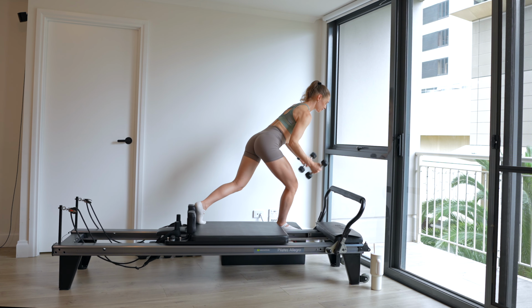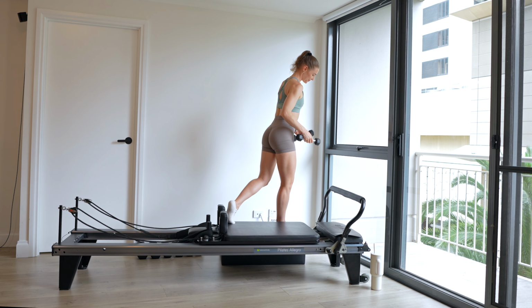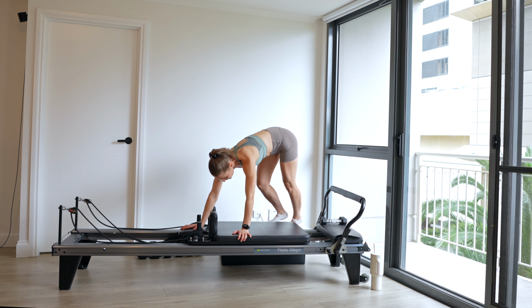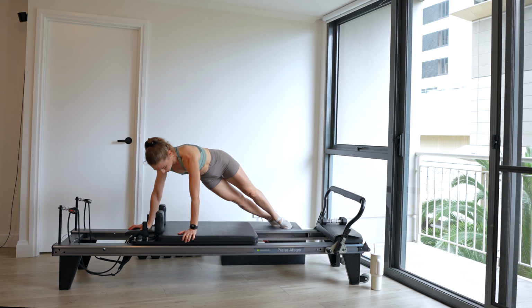Couple more here. And last one. Come all the way up. Great work. Turn and face the back of the room. Right hand to your headrest, left hand to the side of the carriage. Find a plank. Zip up through the core.